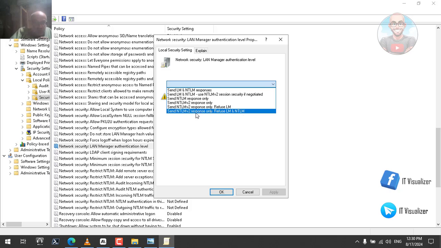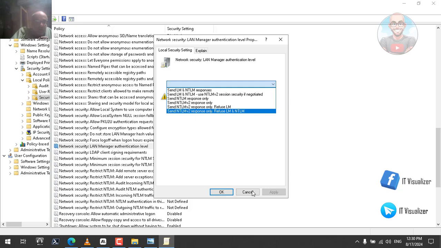So we need to make sure that if we use the NTLM protocol for authentication, we use version 2 and refuse the old LM or LAN Manager protocol and the NTLM version 1 protocol. So we need to change this. Here my option was set to number 3. It found this value in my registry or in my group policy. So I need to change it from 3 to 5, the last one.